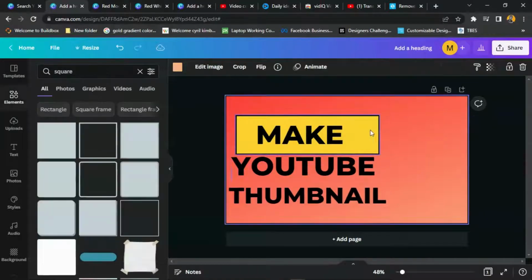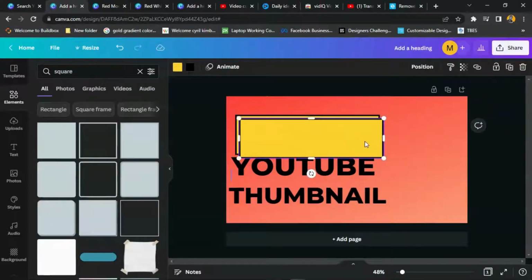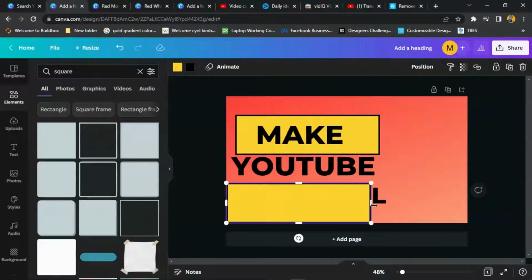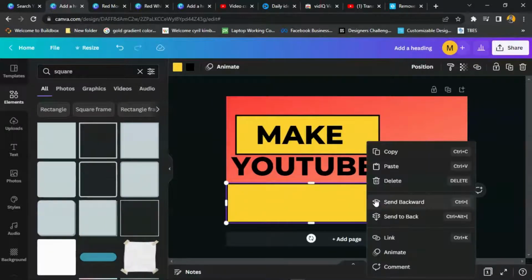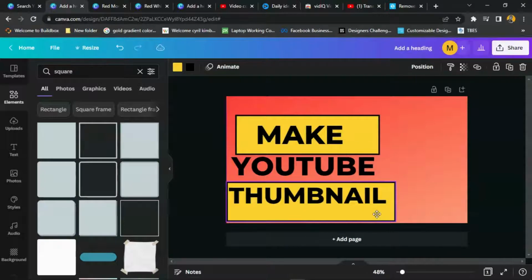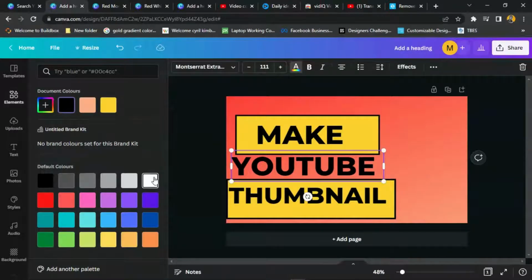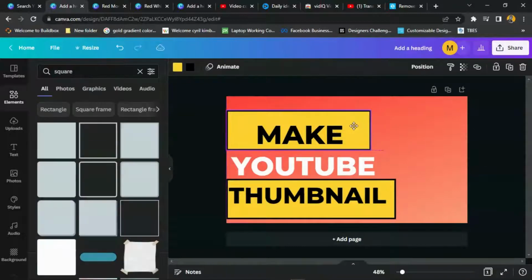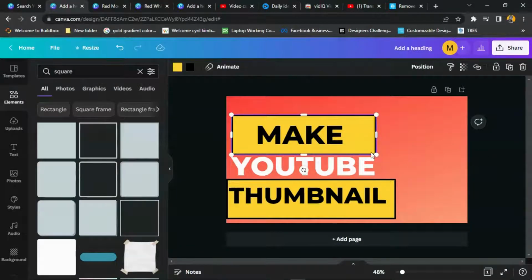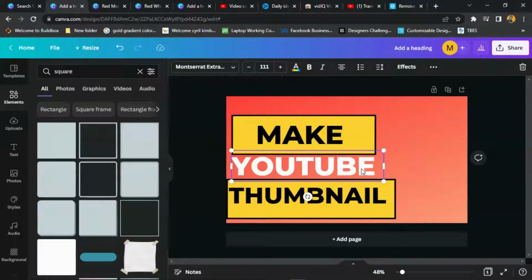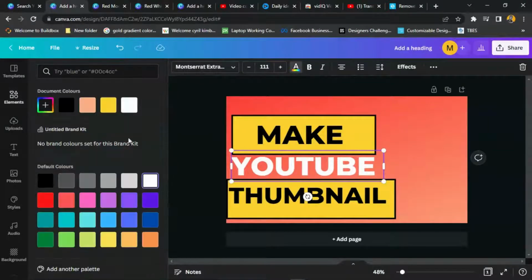Yes, it's still good. So I'm going to duplicate this and I bring it down to this other person here. I send it backward. So, and I'll change the color of this to maybe white. When I change the color of this to white, I duplicate this, or I can allow this to be black.